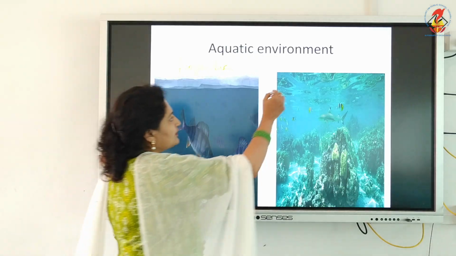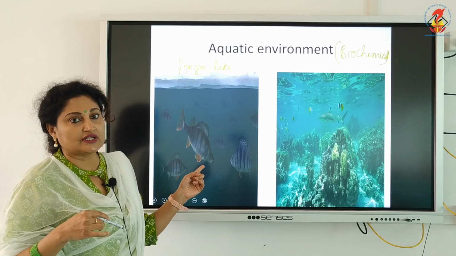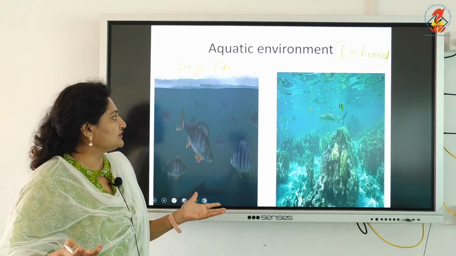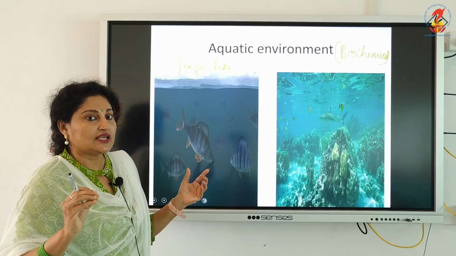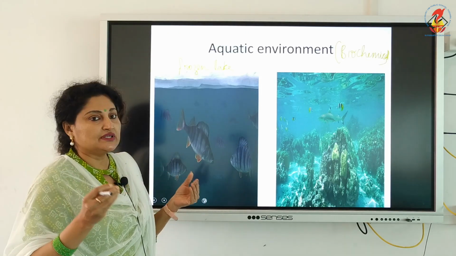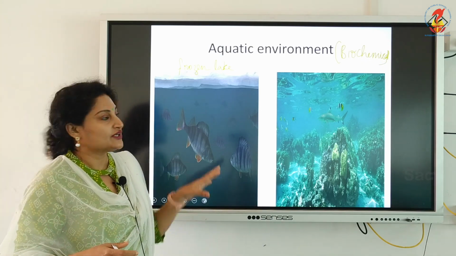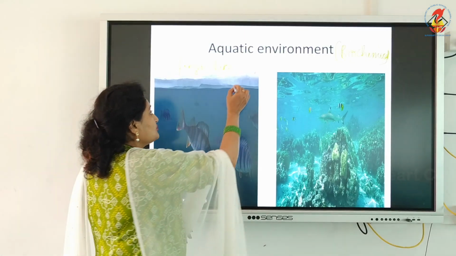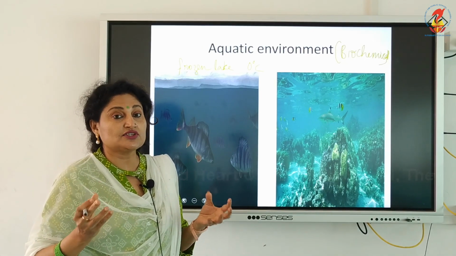So here comes the biochemical adaptations. So far we dealt with morphological, physiological and behavioral adaptation. Now we are into biochemical adaptations. The first biochemical adaptation is with respect to the fishes of the frozen lakes of the polar regions, Antarctic and Arctic regions. They have certain biochemical structures, some chemicals in their body that enable the blood to be in the liquid form. It does not get clotted or become stiff. They are very agile and swift moving in spite of the very cold temperature, which is below 0 degrees Celsius. But still the consistency of the body fluid is liquid.